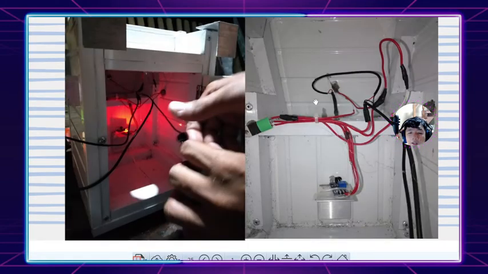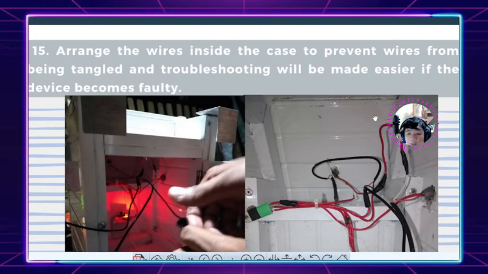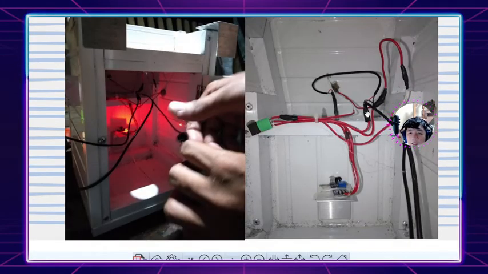And another thing that I want to check is the way you connect the wires. It should be properly connected, properly arranged, and properly sealed or insulated, like this one.